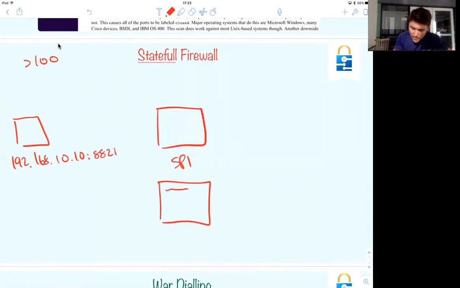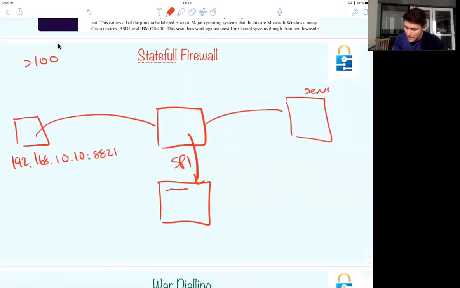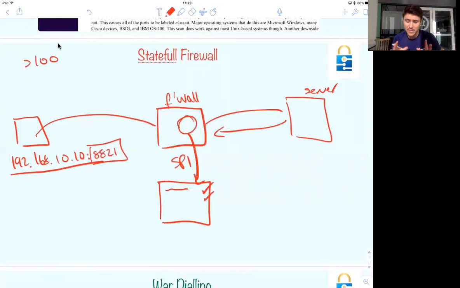So as the traffic traverses out, this firewall will set that connection and put that information into the table, so it remembers that for later, and then it'll make its connection out to the server over here. When that server responds back, this firewall is going to look at that packet. It's going to say, "Great, I can see that this IP address is here with the source port of that. Is that verified? Yes or no?" And then it'll allow the traffic based on that.